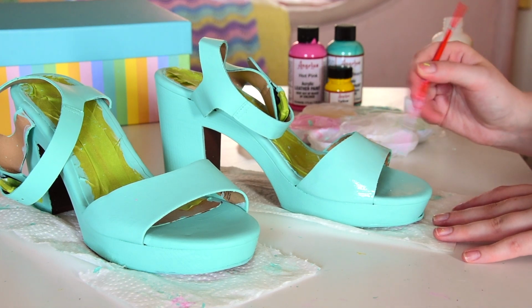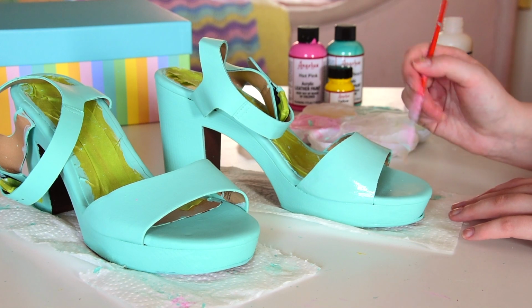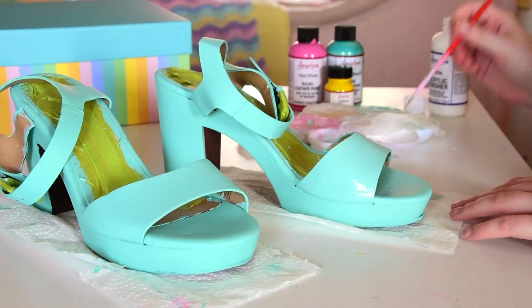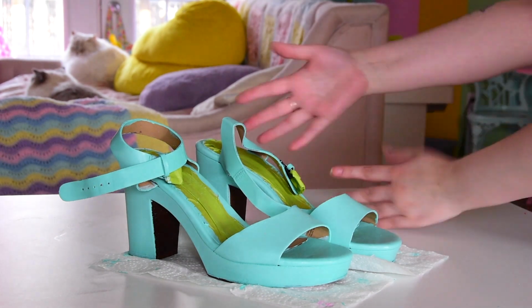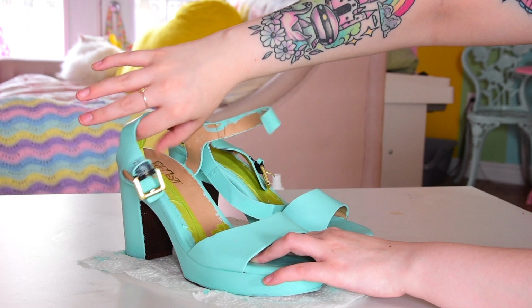You definitely have to kind of dance around with this one and make sure you get a nice, clean, smooth finish, because the last thing you want is to mess up the shoe that you were just finally happy with and ready to seal. And after we remove the tape, can I get a drum roll?